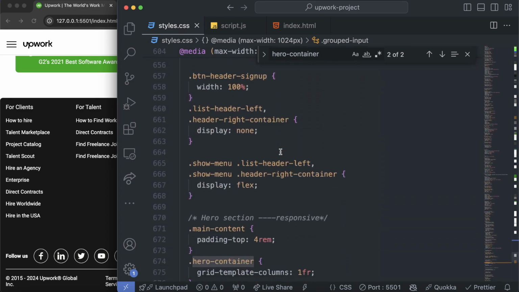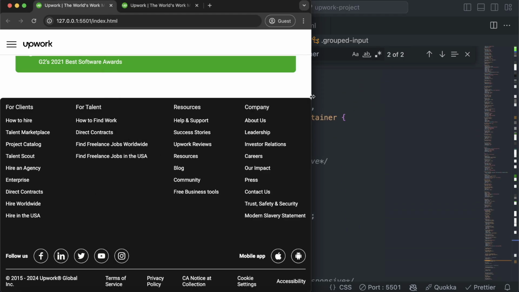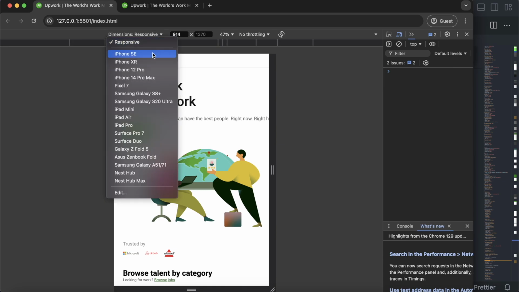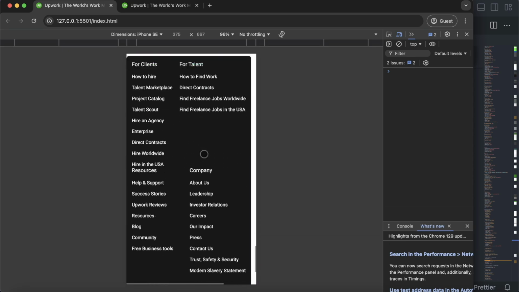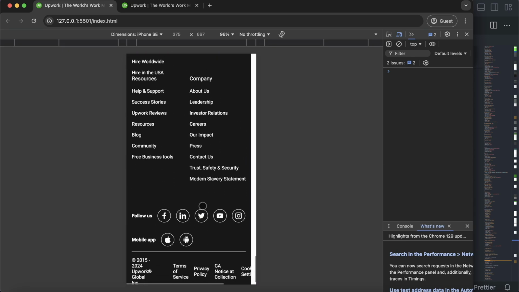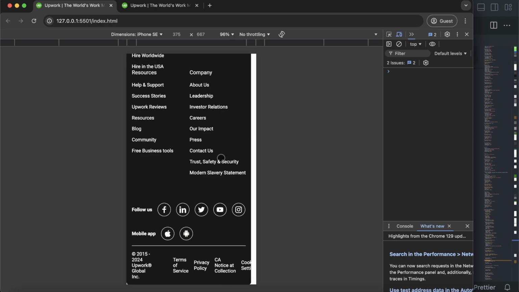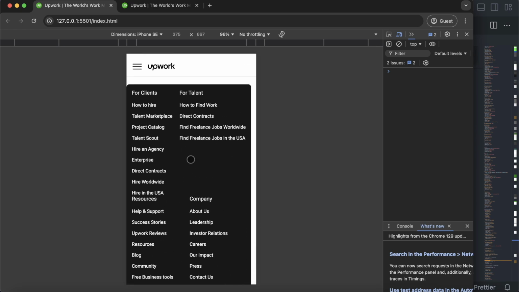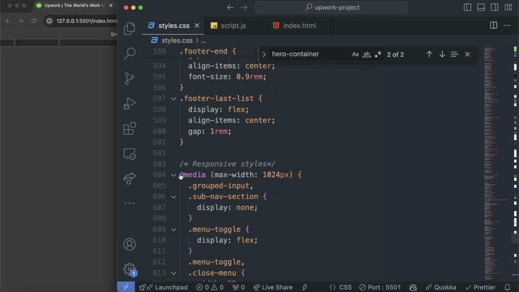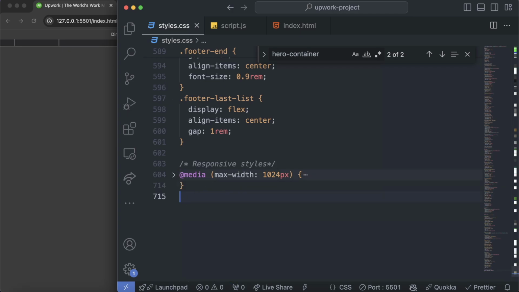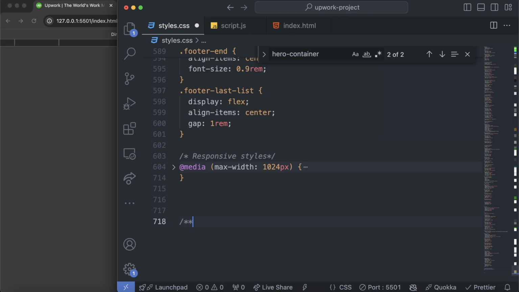Let's look at how we can address smaller screen devices. For instance, okay, so let's say on iPhone SE, I want to do something different. Okay, so let's actually change this. On iPhone SE, we want this footer to look different. Okay, so let's work on that. And to do that, we now have to leave this particular block. So we can toggle on and on. Let's leave this block. Outside this, let's add another comment. So we can say responsive design for more devices.